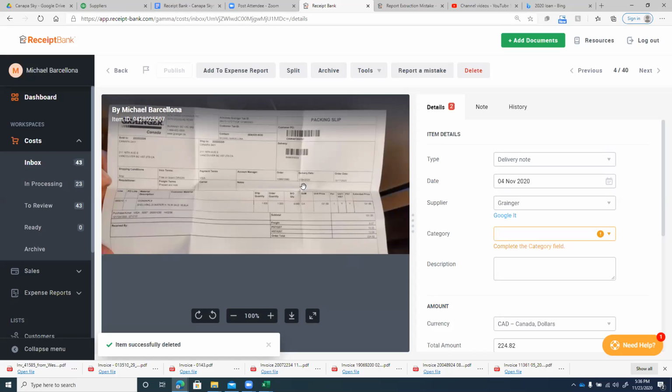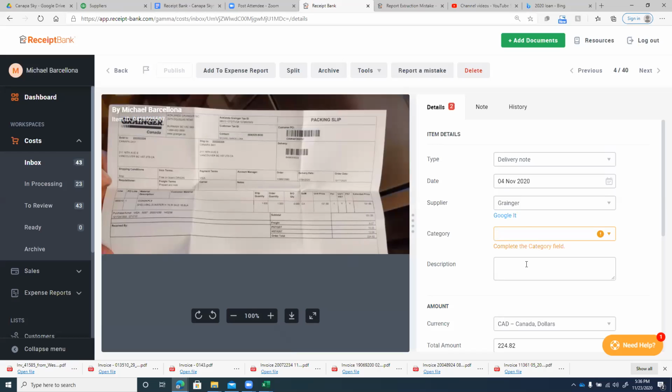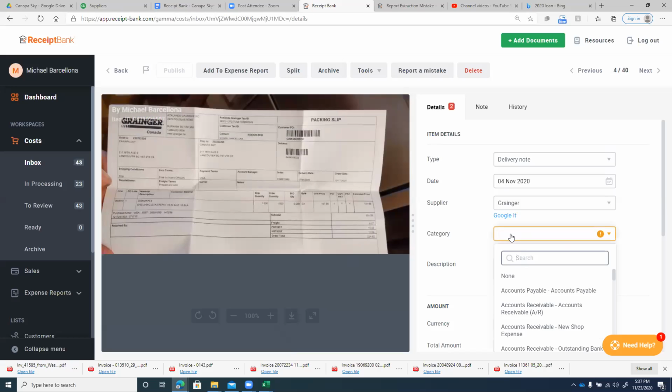Grainger shelving, 191. Anytime something is purchased that isn't going to be used up, in accounting, we capitalize it.